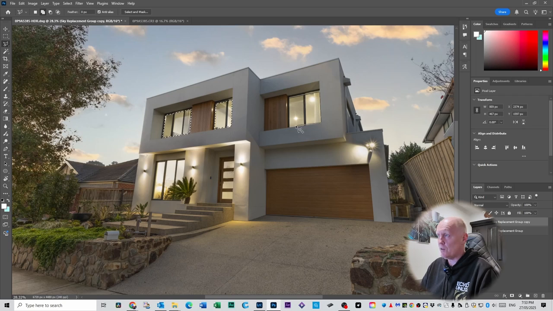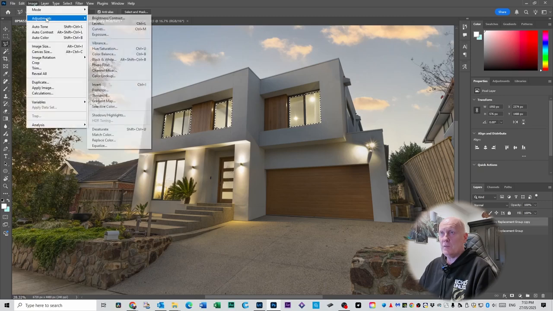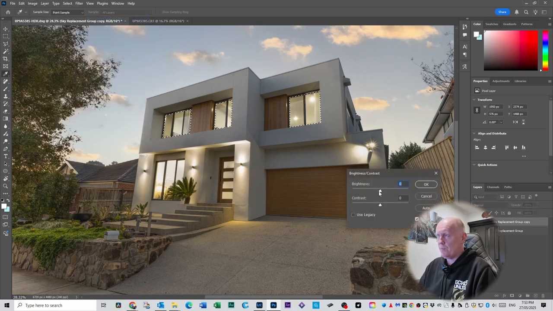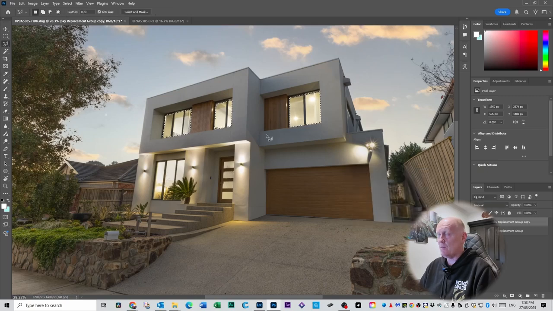I'm not doing the bottom windows because they're lit differently. We want these three because they're all evenly lit the same. We just want to give them a bit more punch. So let's go to image adjustments and we'll go brightness and contrast. Just bring the brightness up a little bit. There we go, a bit of contrast to give it a bit of depth, and those windows are done. Select, deselect, and you've just turned the lights on. Looks much nicer. I'm going to merge those as well.